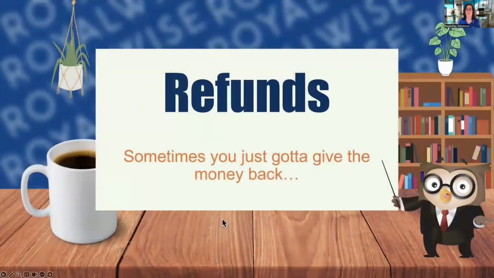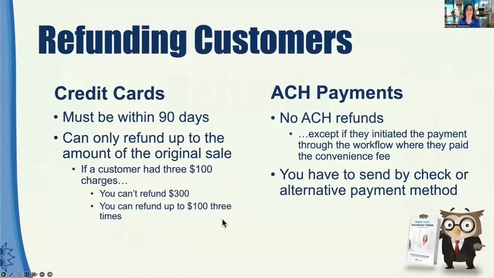If you have a refund that you need to process, there are refund limitations. For a credit card, the refund has to be within 90 days. So you only have 3 months to do a refund, and you can only refund up to the amount of the original sale. You can't refund more than any one transaction. For example, if a customer has 3 $100 charges, you can't refund $300. But you can refund each of the $100 charges.